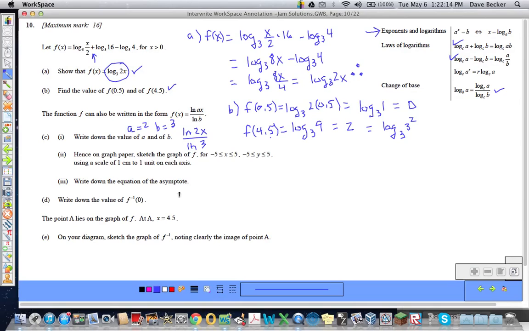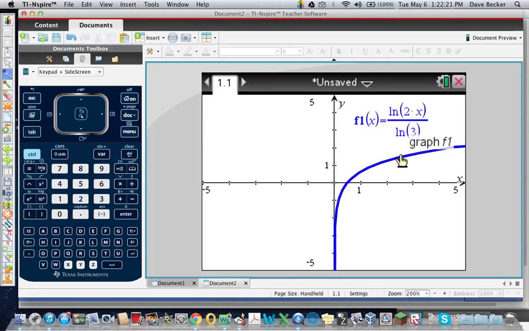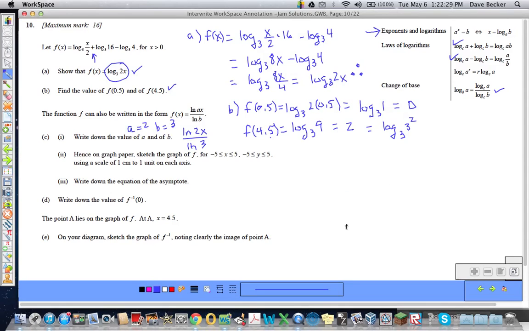Write down the equation of the asymptote. Now this must be an equation. What is the asymptote? Well, the graph is slowly increasing this way, so the only asymptote we have is this vertical asymptote, which is the y-axis. If you write down 0, you're going to get it wrong. If you write down y-axis, you're going to get it wrong. They say equation, so you must write it as an equation, x equals 0.